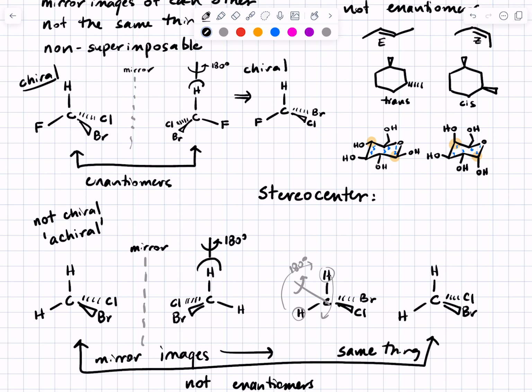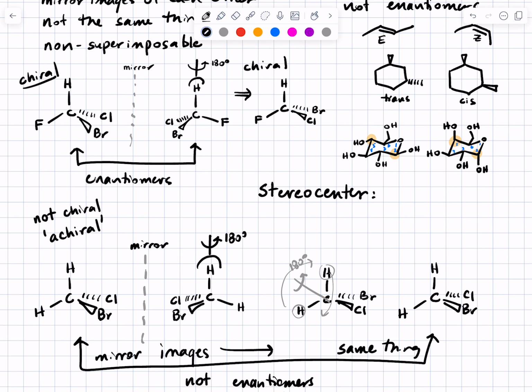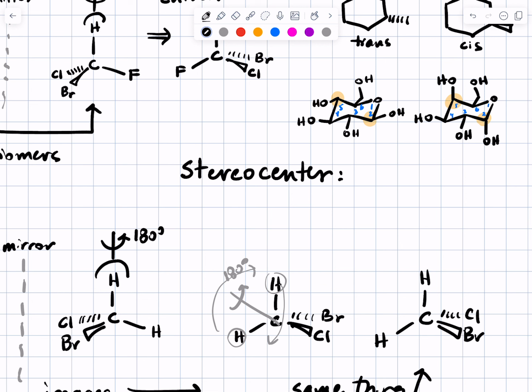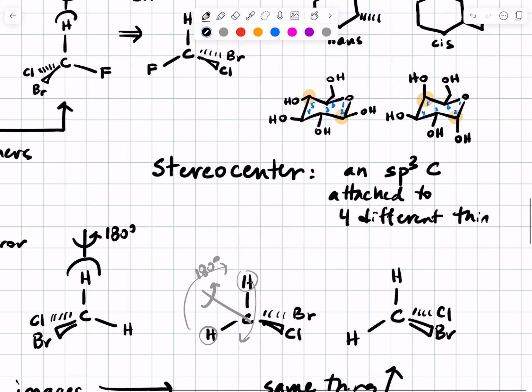All right, stereocenter is, we'll define it more specifically for our context, though you can define it a bit more broadly, but for our purposes, it's going to be an sp3 hybridized carbon attached to 4 different things. Okay? Asterisk, does it have to be a carbon? No. But it does have to be 4 different things. Second, what is different? And we're going to talk about that. It's going to be different all the way out.